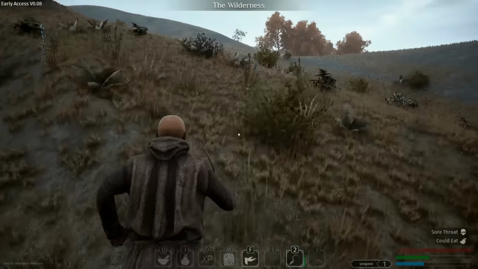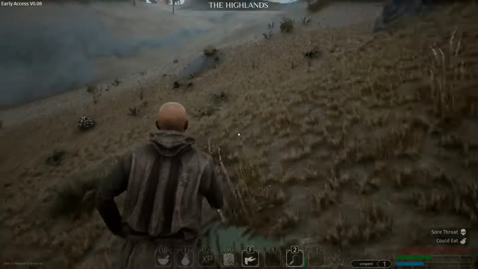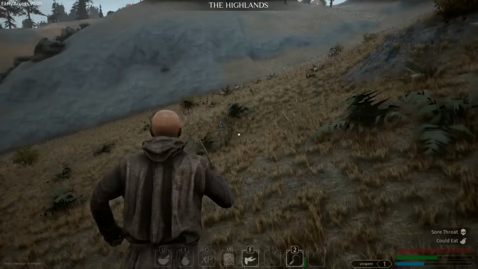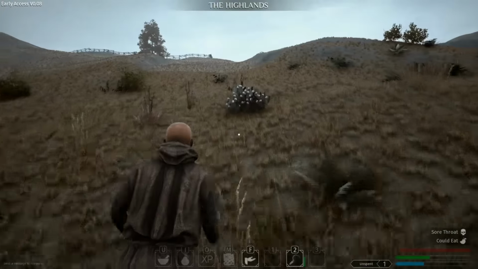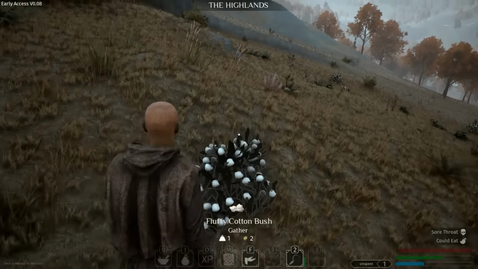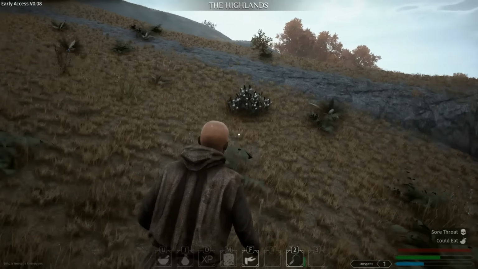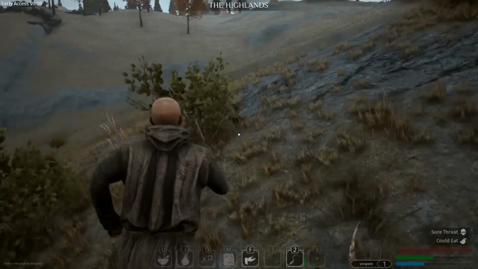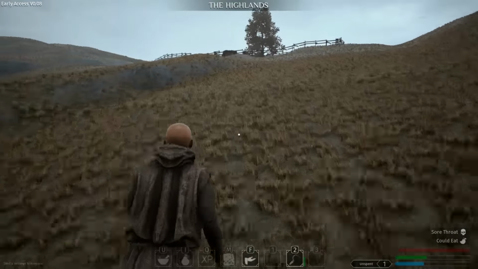There's 10. 11. Is this 12? It might be 12. There's one up on the cliff over there. That would make 13. See that one right there? That's 13. There's 14 right there. That's 14 fluffy cotton bushes, guys. There's 15. Hang on. It just keeps going, man. Fluffy, fluffy everywhere. 15 cotton bushes, and I probably missed one or two.